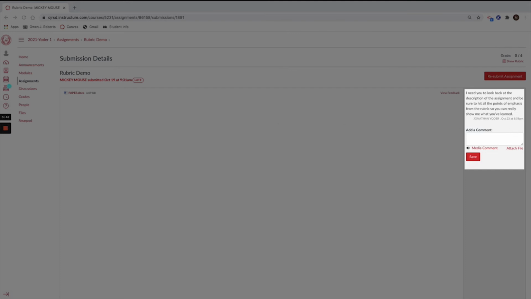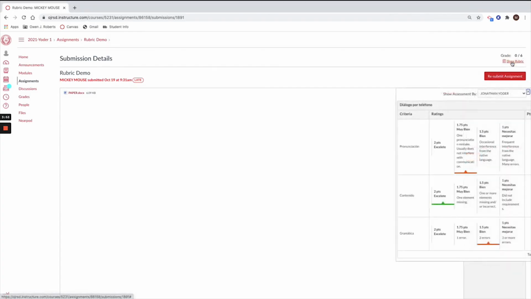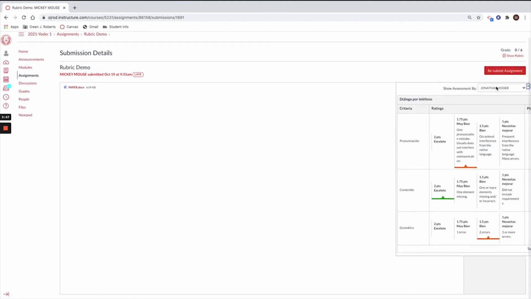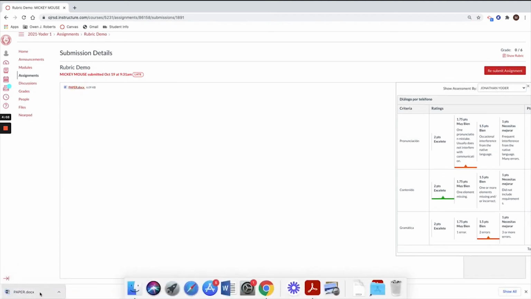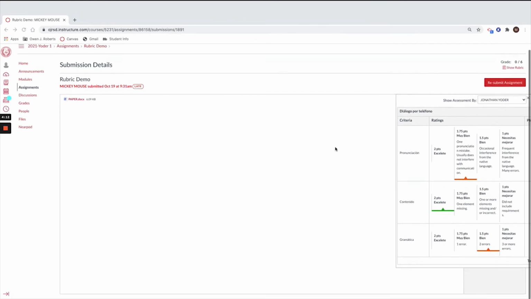This is where you could see if your teacher left you feedback, if they had attached a rubric, as well as what your score was, and then you could even potentially resubmit that assignment. And here's exactly what you submitted, so you could download that. Sometimes it'll actually show in the view for you, and sometimes if your teacher left you feedback, you'd see the ability to see that right there.